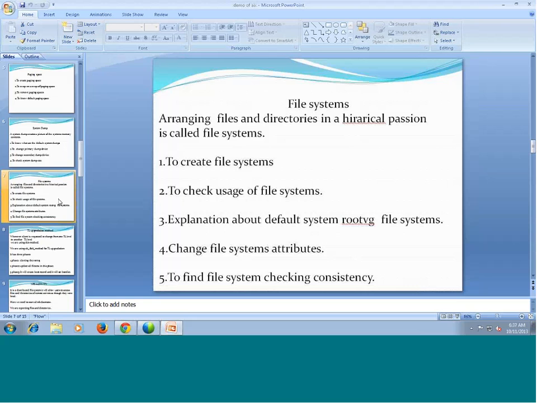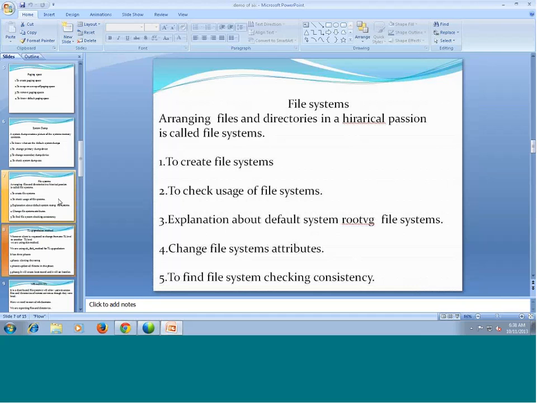That is the software files. In AIX also we have file systems. These are the default file systems for the system to run. Once a file system is full or hangs, we cannot access the server. That is the importance of file systems.